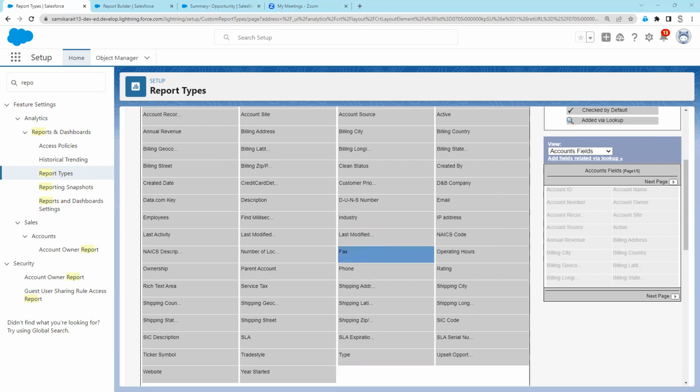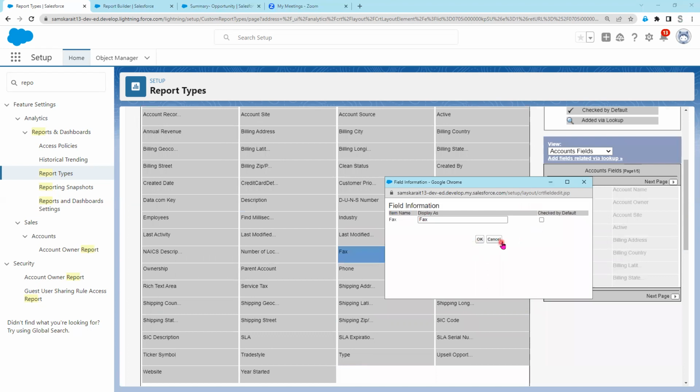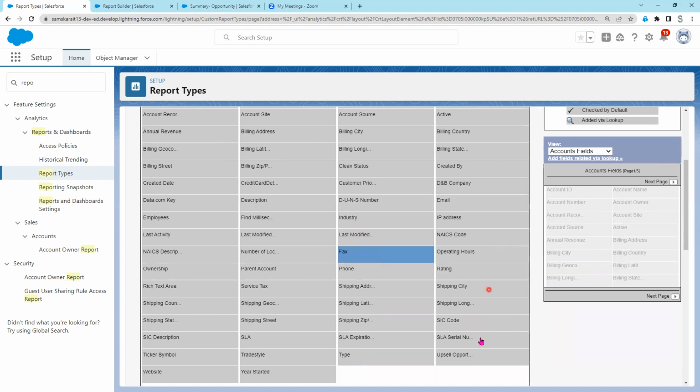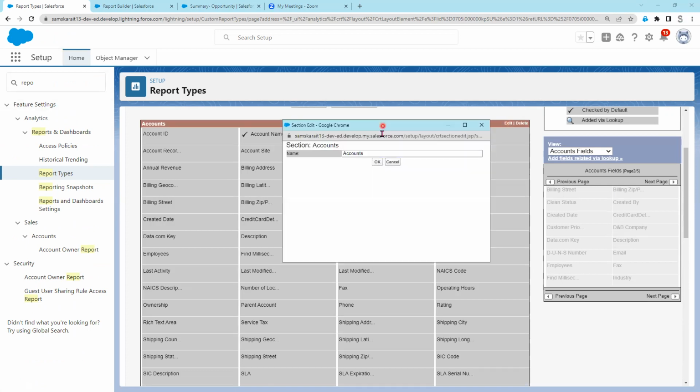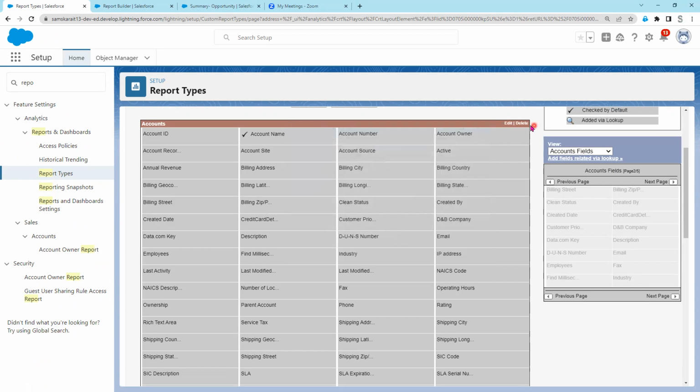Now if I double click on this, it is showing me this option, fax. Now I wanted to edit this, click on this edit button. Now click on OK.